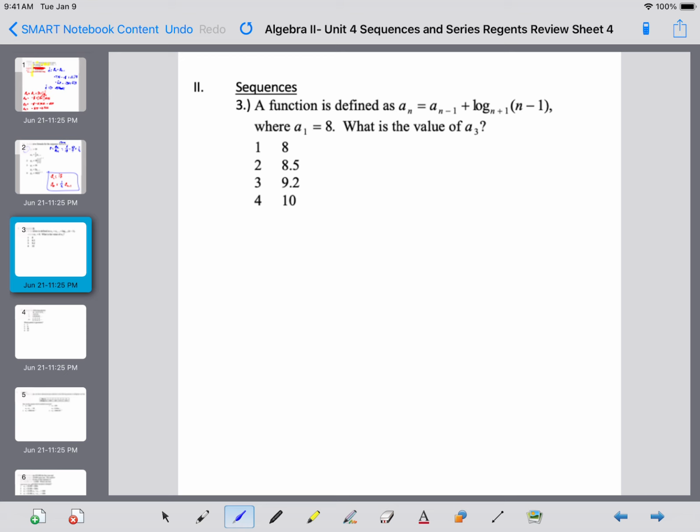You are given the first term, and it shows a relationship between a term and a previous term. So that is a recursive formula. And remember what I used to say when I was teaching this. Recursive formulas are annoying because you have to take it term by term. You can't just plug in 3 and get your answer as you would with an explicit formula. So, start with the first term, and then you go to the next term, a sub 2. We're going to plug in 2 wherever I see n.